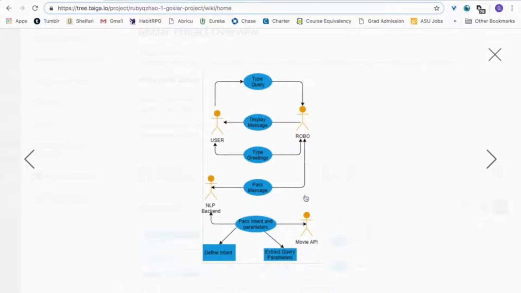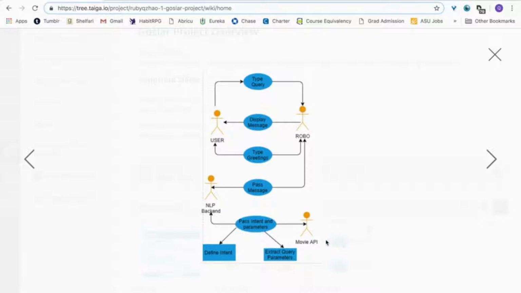So it would pass the user's message to our backend where the natural language processing is happening, and then the natural language processor, after it figures out what the user is actually asking for, whether it's a movie name or how long the movie is or a top 10 list of horror movies or anything like that, would pass some sort of query to the movie API requesting the information that it needs.